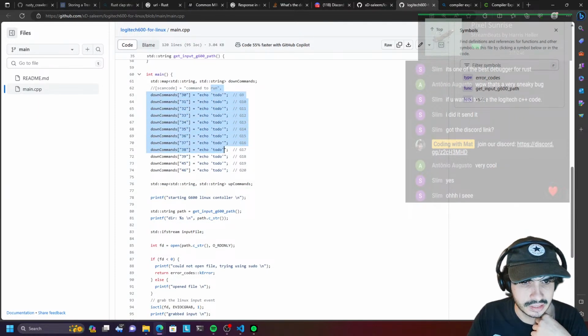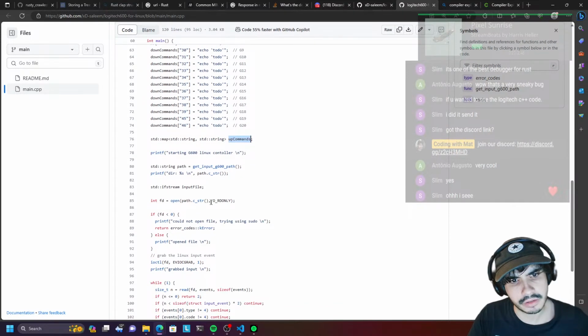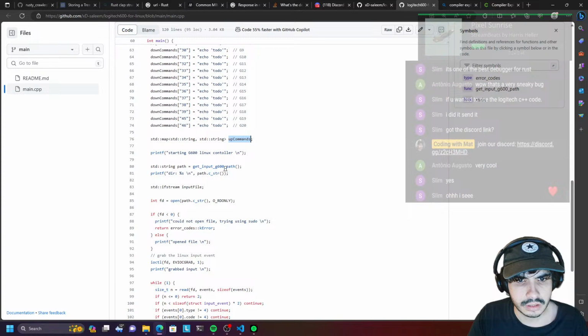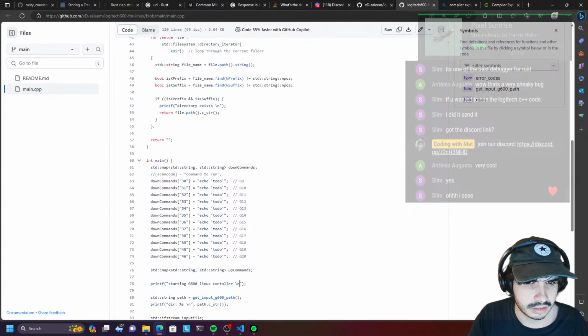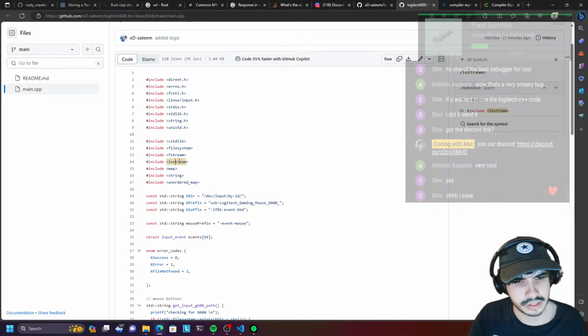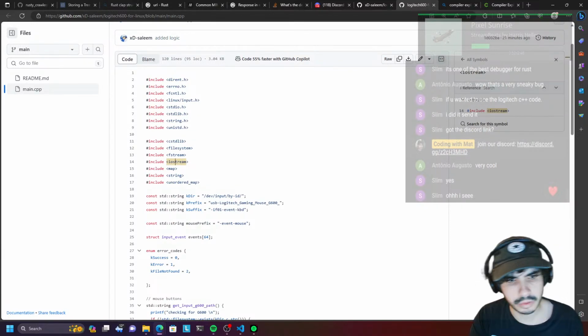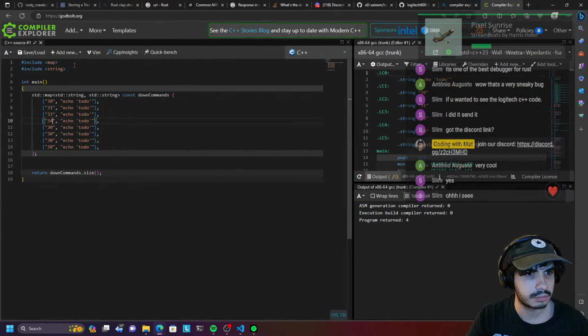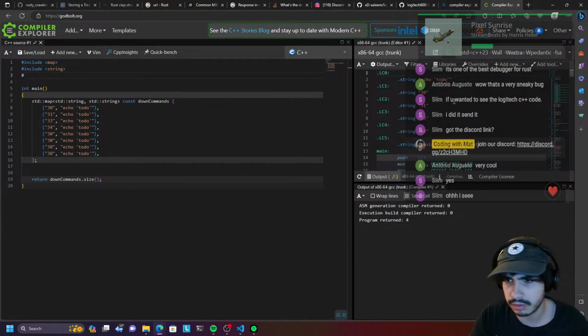So up commands, what do you have in up commands? I can't see where it gets used. You have a lot of printfs here, that's fine. You can use std::cout as well, but I would say, if you don't want to use iostream, because iostream does bring a lot of stuff into your program. Just by including it, you can see, look here.